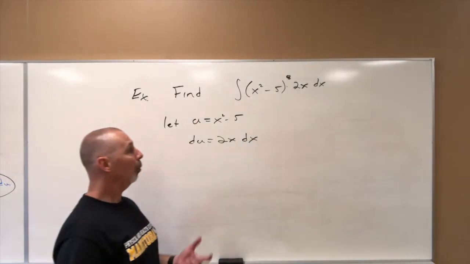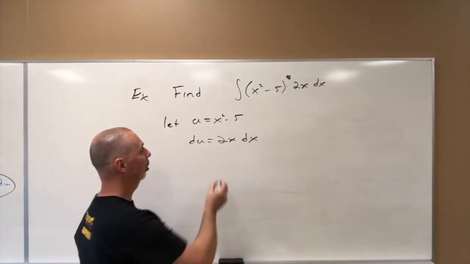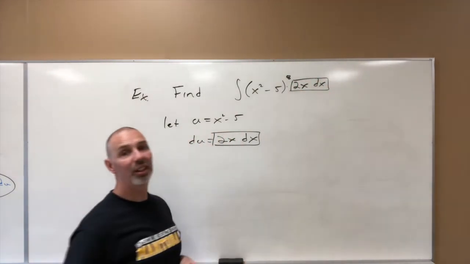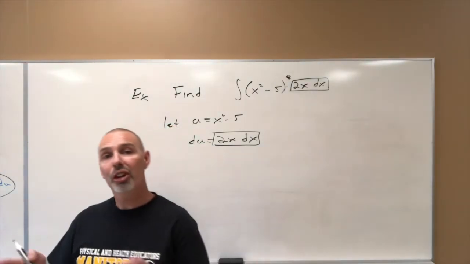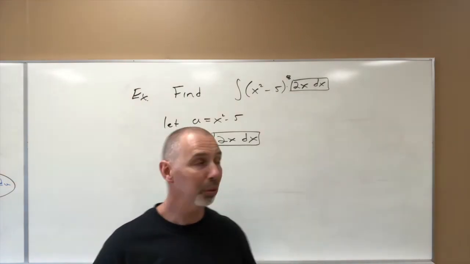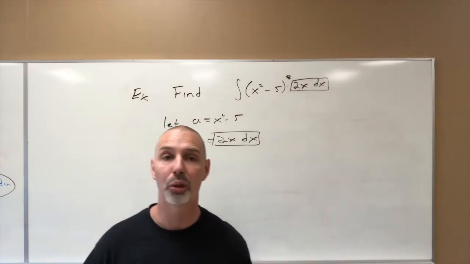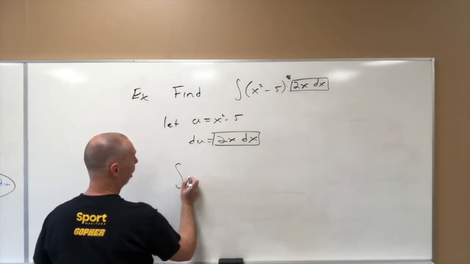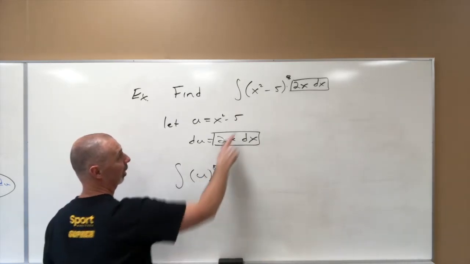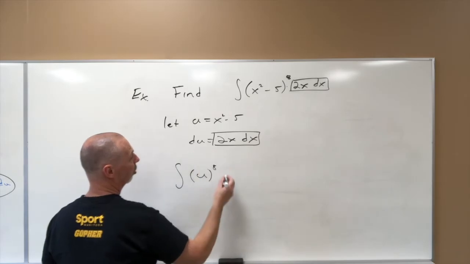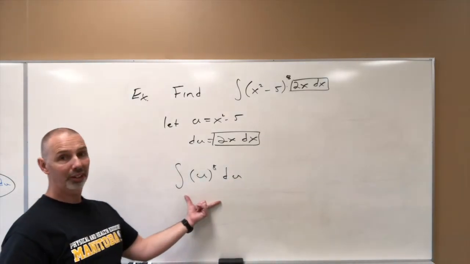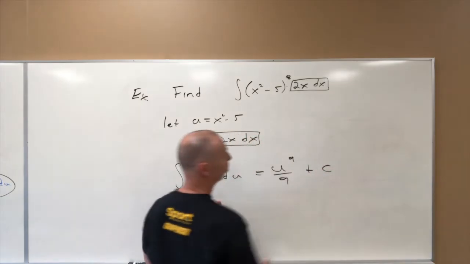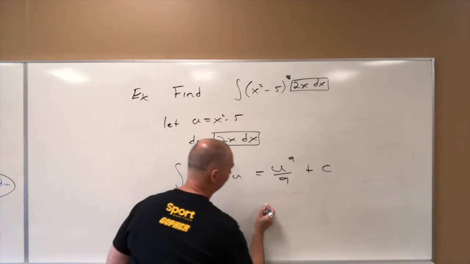Okay, now we're going to look and see. We're looking again for a substitution. Well, here we have 2x dx. Here we have 2x dx. Now again, the numbers don't matter. We can always pull the numbers out front, but because we have an exact replica here, we have 2x dx and 2x dx, we can just substitute and the constants will disappear. So we're going to make our substitution now. The original question becomes the integral of u to the 8th, right? x squared minus 5 is u, and then the 2x dx is du. This is now an integral we can take. It becomes u to the 9 over 9 plus c. Reverse the substitution, and we are all done.